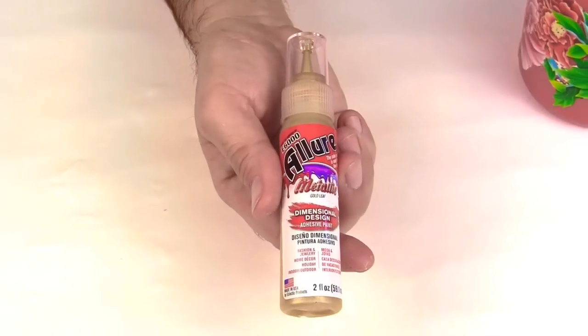I'm a huge fan of the Allure Gold Leaf, but you could use a high gloss red, pink, green, whatever you wanted to match your flowers. Now the E6000 Allure Dimensional Design Adhesive Paints come in a ton of different colors, so pick your favorites.